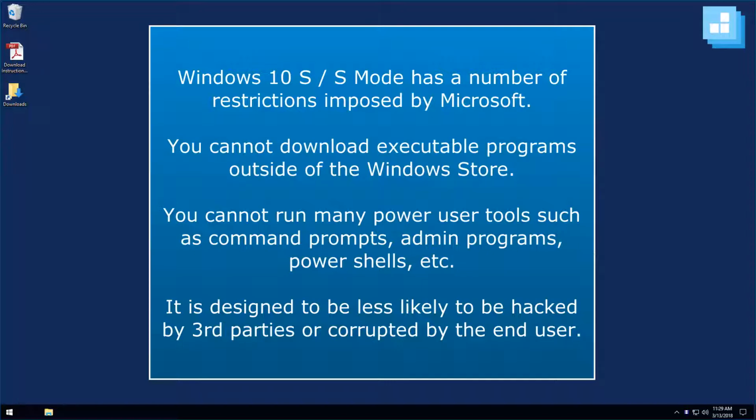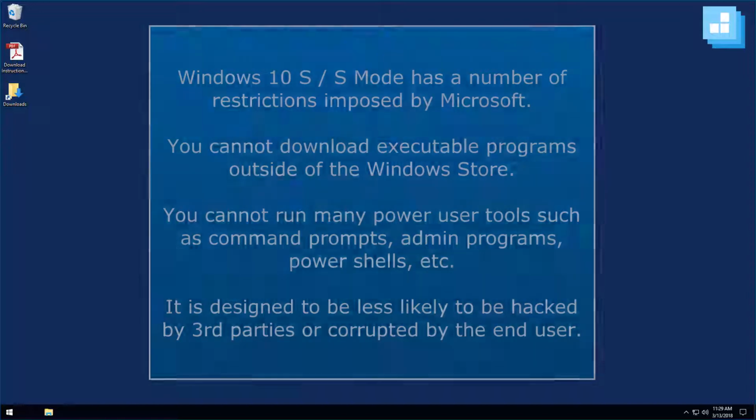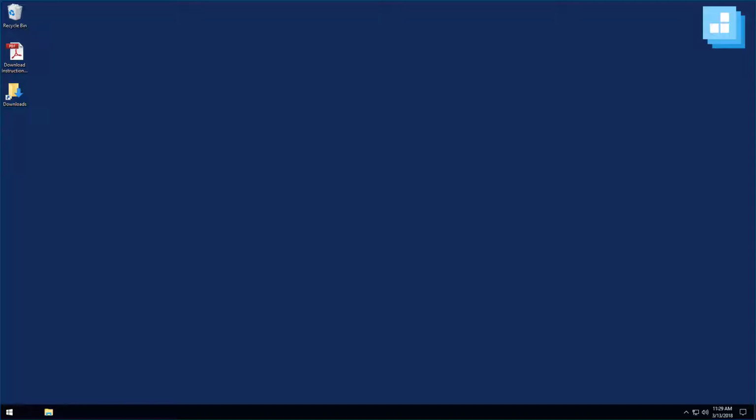Now, because proposal kit packages are collections of documents, and also our Wizard software is a Word for Windows macro add-in, all that will run on a Windows 10S computer. So the situation is just getting that material onto the computer in the first place. To do that, all of our material is packaged into compressed zip files for Windows 10S or S mode. And those are the files you can download from the internet without having to go through the Windows Store.